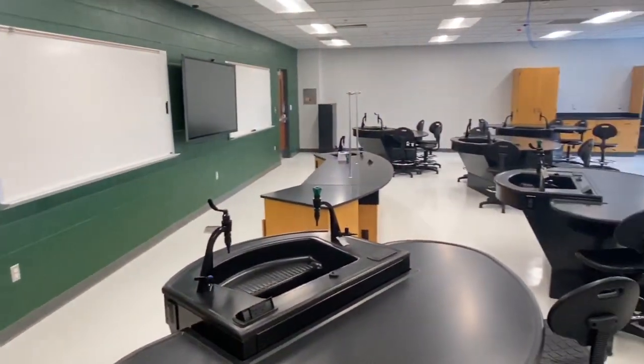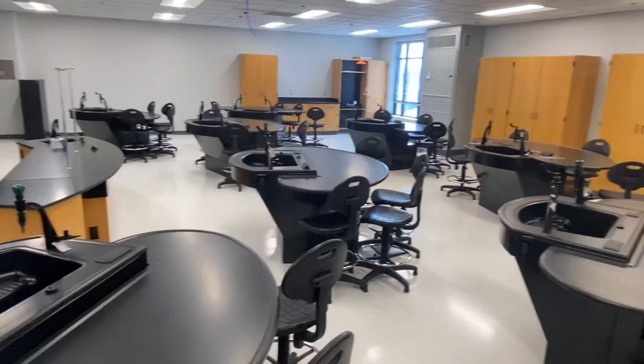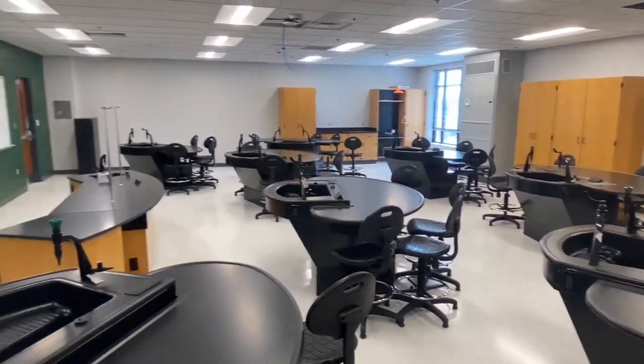I'm no lab expert, but this looks fantastic — this looks lab-tastic right here. We're on the third floor right now, and all the way down this hallway are science labs with the adjoining rooms. We have a lot of space for our students. This particular room we've allocated for the Mount Juliet Middle School students and their teachers to be able to utilize so they've got space for their science classes.